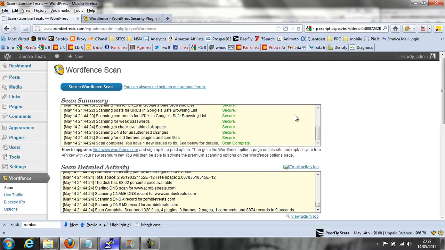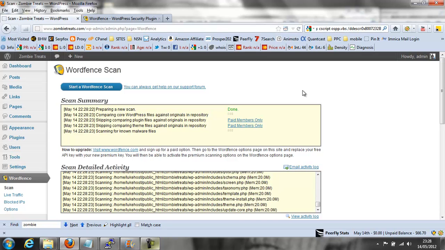Now one thing with this is you might find false flags. You might have a valid reason to amend one of your system files or theme files, for instance your functions file or your header file. If that is the case, you can choose to ignore and not be warned again about that particular change, so you can get the system to learn around your specific website and customizations. So let's start the scan, and hopefully it should pick up on the change I made to the post.php file, and it should also pick up on our dodgy theme with the dodgy encrypted footer. So we'll start the scan.